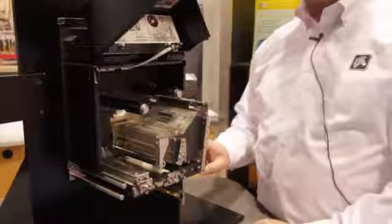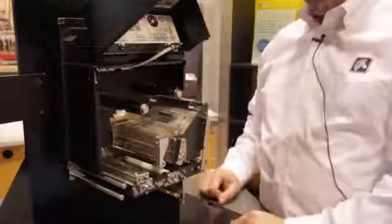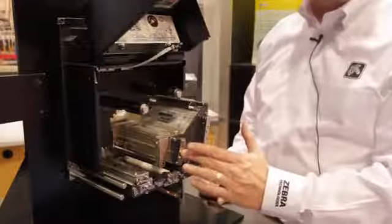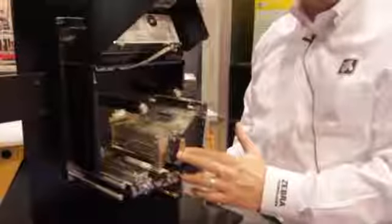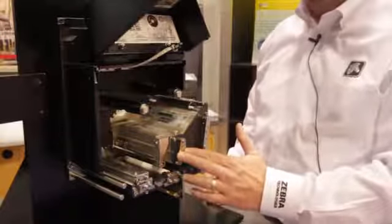Two print head toggles on the front have helped maximize the pressure dispensation across the print head to allow for dialing in print quality. The easy-to-use outboard cam system adjusts the print head to the platen roller in all three different axes, allowing for maximization of print quality despite whatever media is being used.